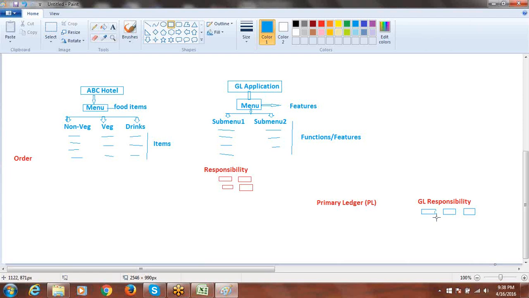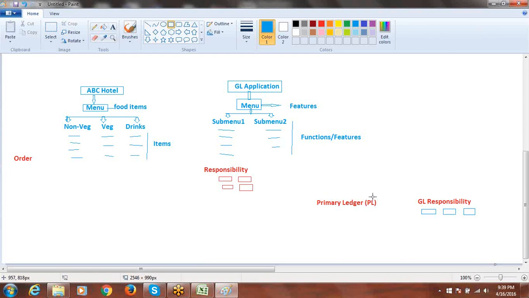But to record the business transaction, what do we require? We require calendar, currency, chart of accounts, and subledger accounting method. Of course, for the GL case it's not required, but let's take it as a simple point as it's part of a transaction. So within the GL responsibility, we just have empty forms. If you want to fill those forms to record the business transactions, we require calendar, currency, chart of accounts, and accounting method. Simply you can say we require a primary ledger.